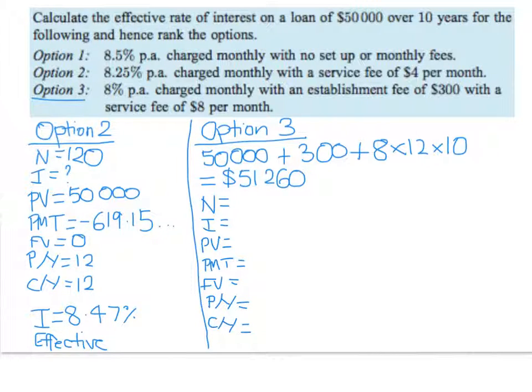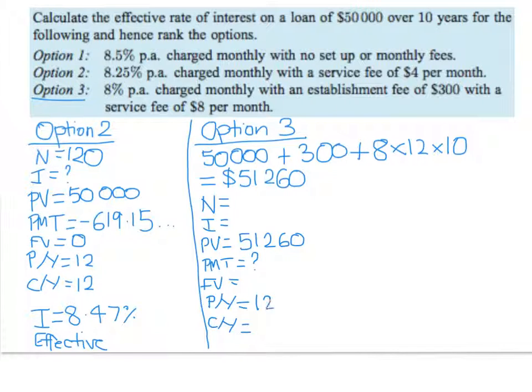So in this case, we are using the 51,260. Can anyone remember why? Because we want to find out the payments. Yeah. We first want to find out the payments per month with that raised loan amount, so that then we can find what the effective interest rate is later. Okay, so thus our PMT is our question mark.